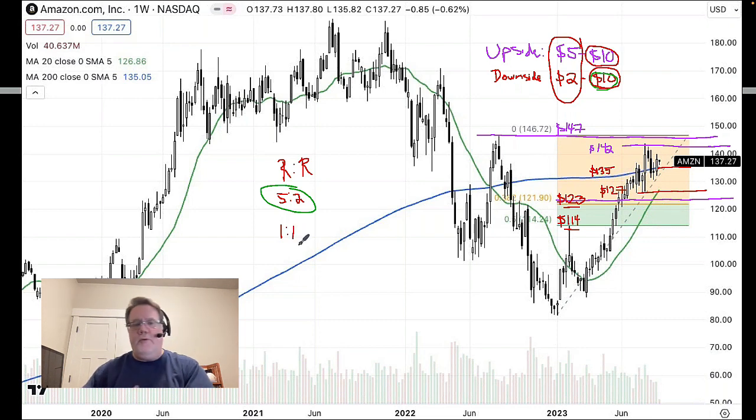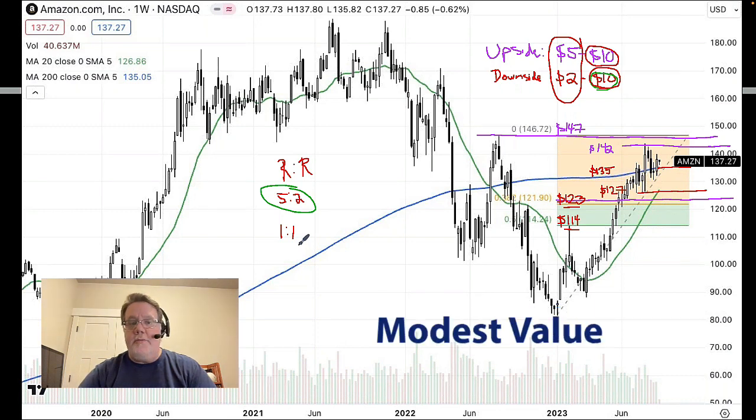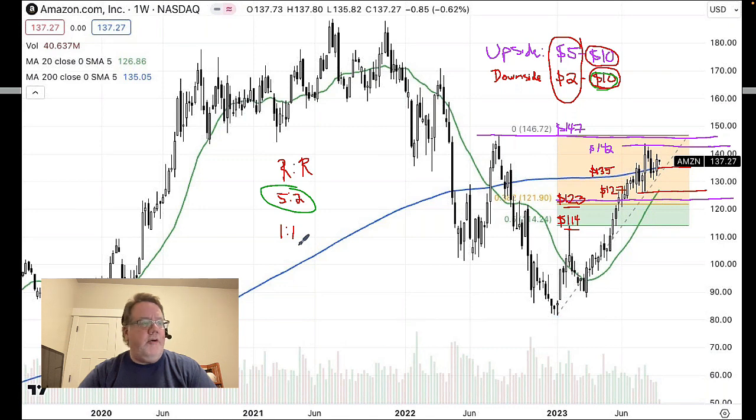What does that mean in terms of whether or not Amazon is a sucker's bet or a smart buy right now? This one is a little bit open to interpretation. I would say that there are some interesting signals right now to think about taking a short-term trade on Amazon. There is even a little bit of upside on it, with about 12% upside from the stock's current price, up to a little above $150 on a much longer term basis, but it would have to break up above this $147 level first in order to get to that.